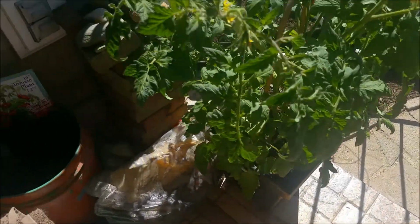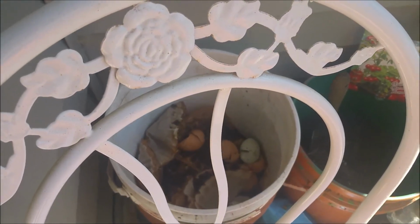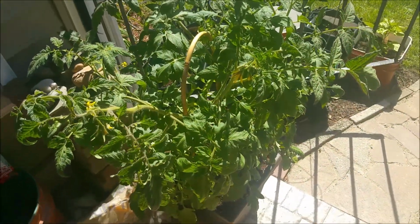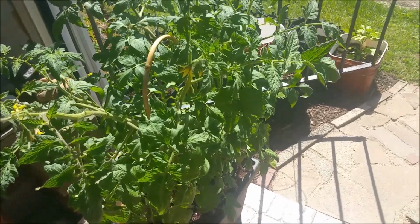Messy porch still, guys. Yeah, I still haven't really cleaned it. There's our compost pile of eggs and coffee grounds and ash. So that's going to be instant fertilizer. Banana peels go in there too. We got a cherry tomato my parents bought us, so we got that as a new addition.